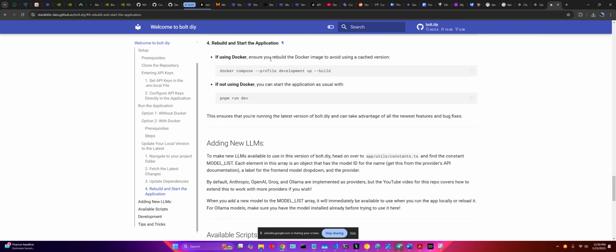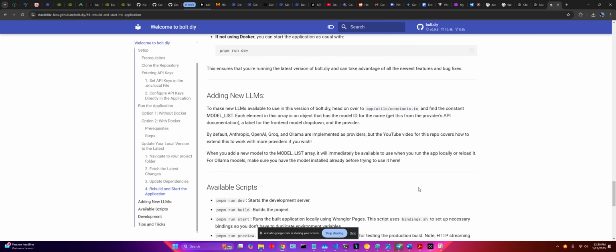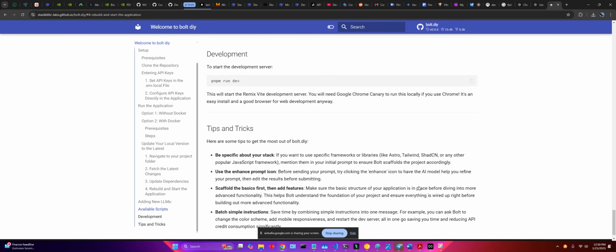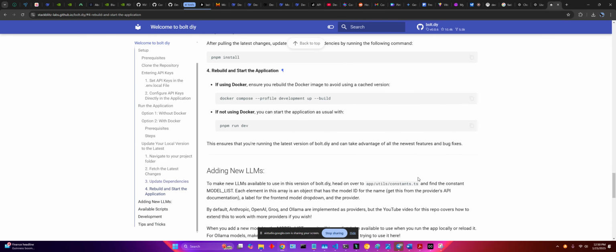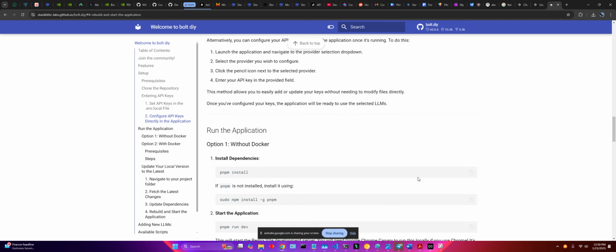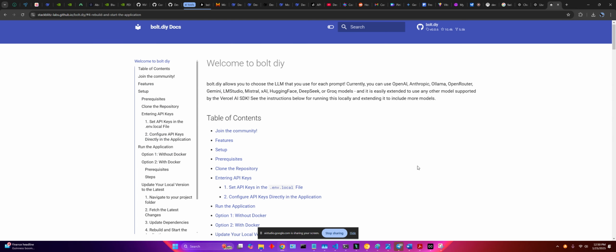Great, you found it. Do you have any other questions about this process? Let's see. Can you just explain the process to me so I don't have to read all this stuff? Sure. The update your local version to the latest section is comprised of 4 steps. First, navigate to your project folder.